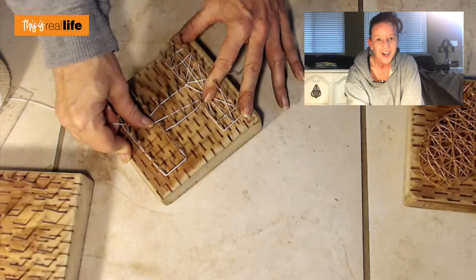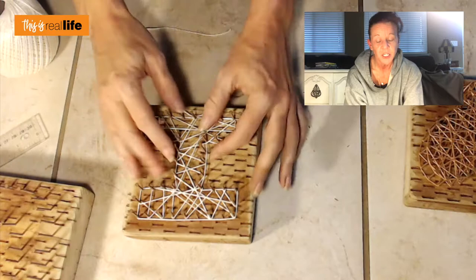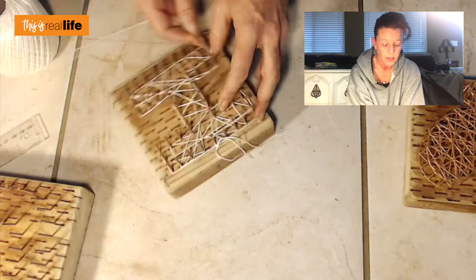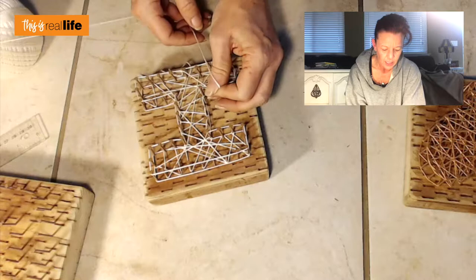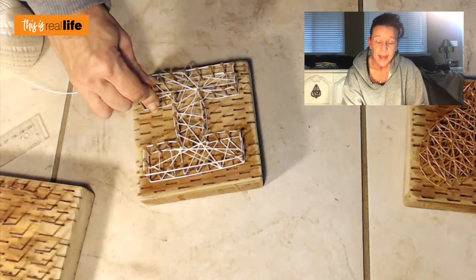So I'm gonna get all the bottom filled with color and then do the top. Bottom is filled with as much color as I want and now I'm going to do the top. The nailing is what took the longest, but the string part, that's easy. That goes fast. So I'm just gonna go willy-nilly like I did the heart until I think it's as colory or as dense, I guess. That is the technical string art term. As dense as I want it to be.